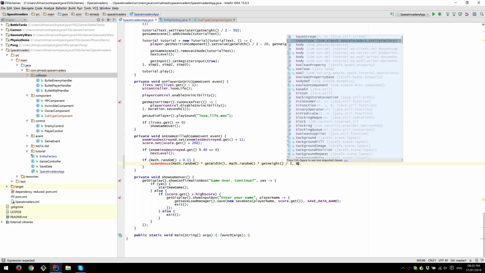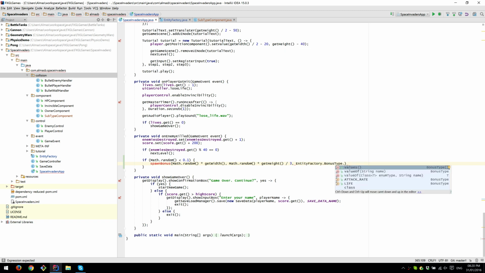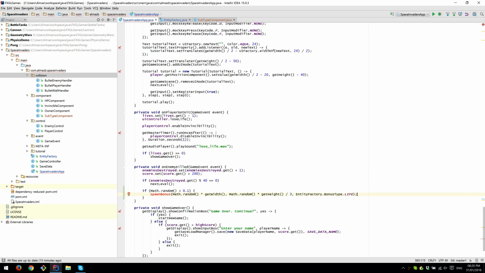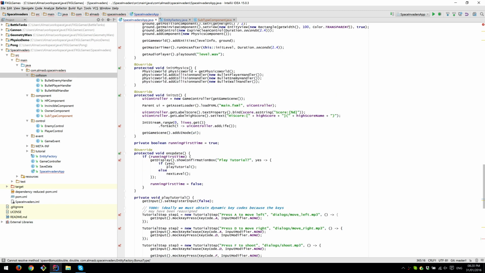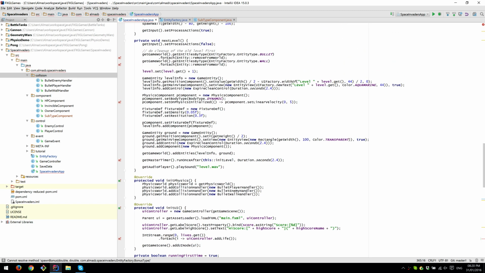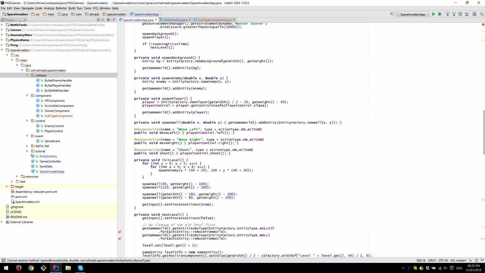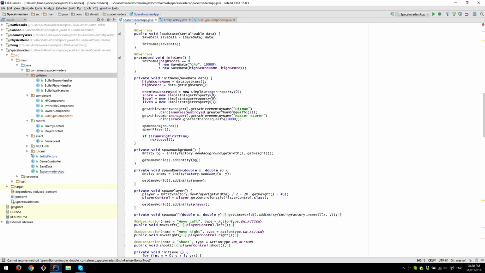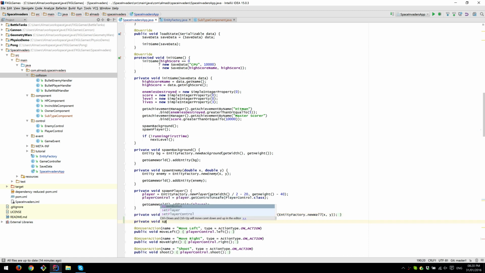And then the bonus type. For now, I'm just going to hardcode bonus type life because we haven't implemented either, but we're going to implement only life for this tutorial. Spawn bonus is the method that we're going to define now. Where are my spawns? Yeah, spawn background, enemy, player, spawn bonus, which takes X and Y, and then bonus type.